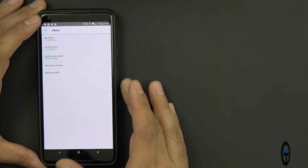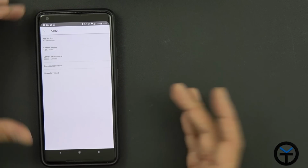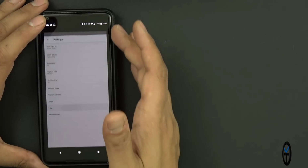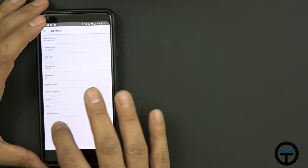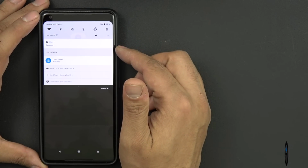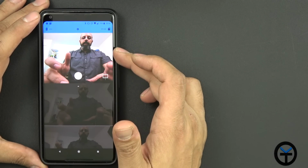And of course, under about, the app version is 1.3.8, camera version is 1.3.5. Again, very simple, very easy information. And of course, for help, you can get in touch with the help center, or you can send feedback directly through the app. Now, you'll notice that there's a persistent notification here. It says capturing, so you can click the live preview from there. It'll take you back into the application.